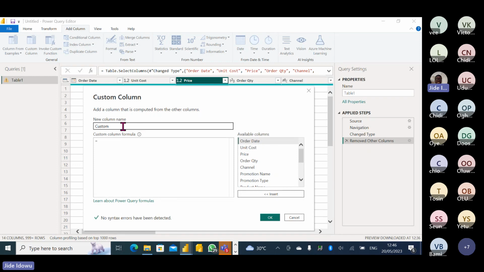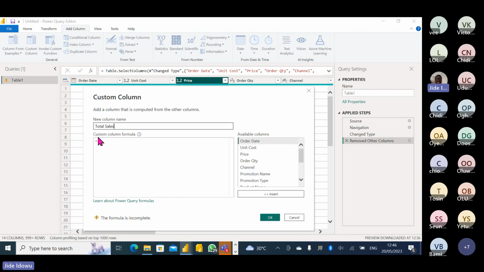I say yes. You now say, okay, give me the name of the column that you want to add. I will help you add a column, but do you want it to have a name? I say yes. Instead of Custom, call it Total Sales. Now, is that okay? If you take a look to your right, it's showing you all the available columns from this table. I say, okay, yes, thank you. Power BI, you're doing well, or Power Query, you're doing well.